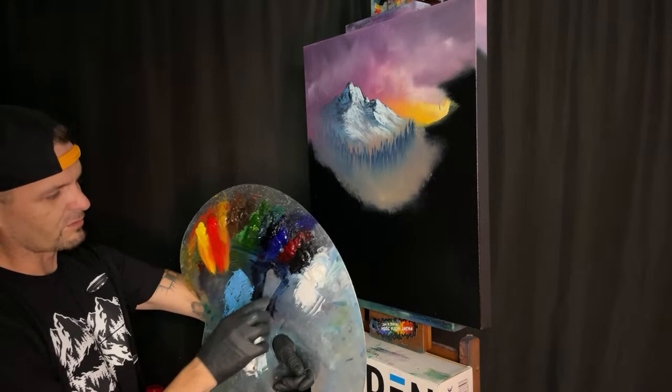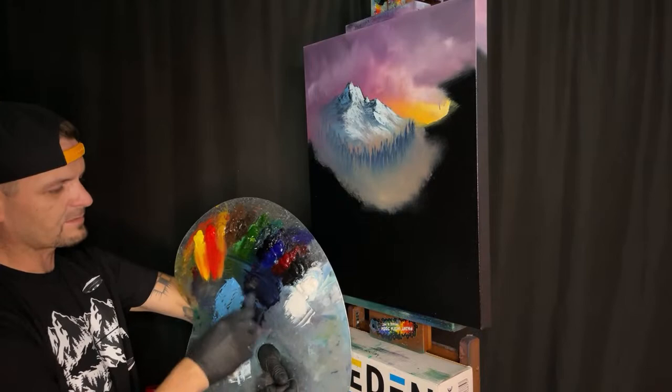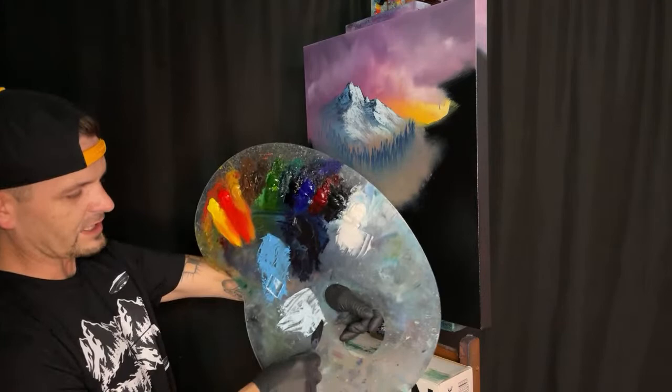Get that darker blue color in there. And what it's gonna do is it's gonna stand out as being in front, right? Anytime you make something darker and you put it up against something lighter, it's gonna make it stand out like it's a bit closer. Now let's get rid of all this snowy paint that we were using for our big mountain back there so we don't get it confused with anything else. Get rid of all that.